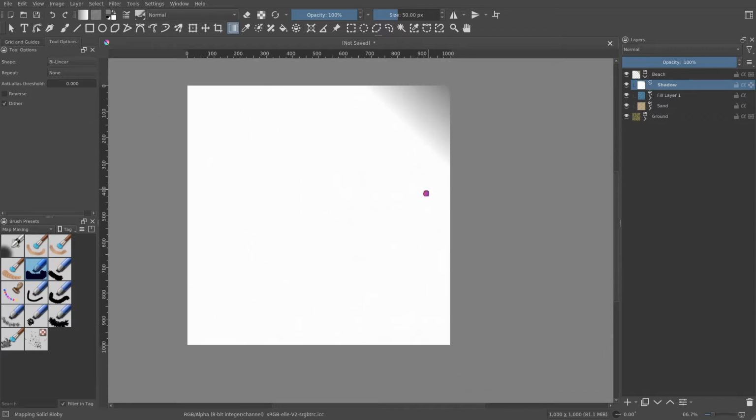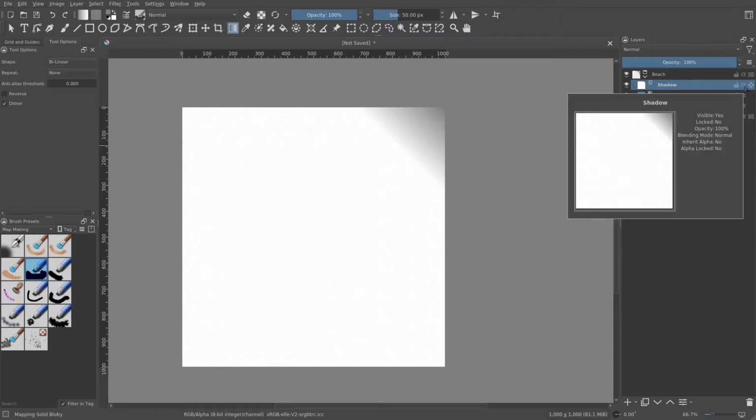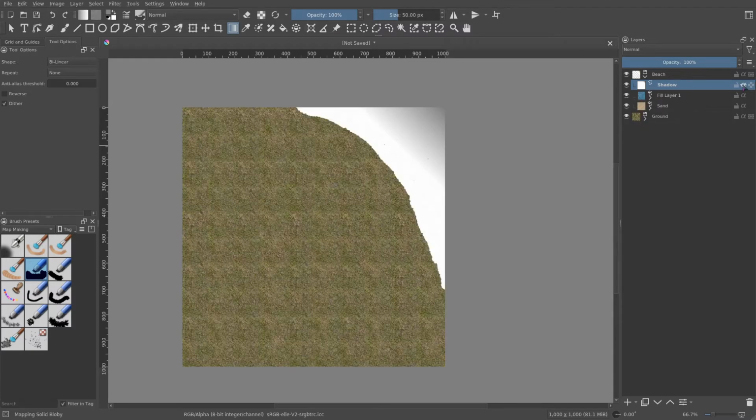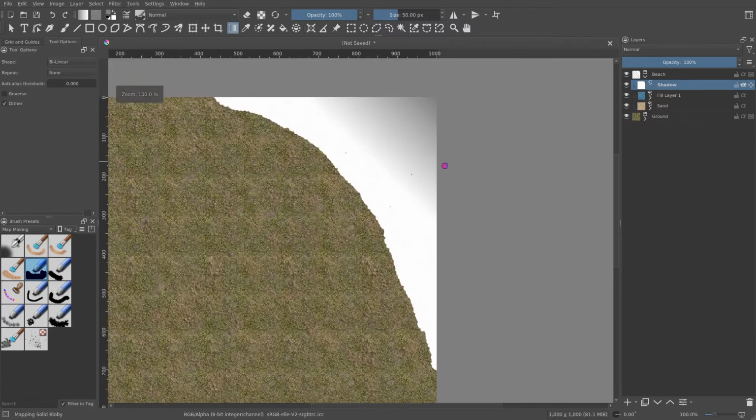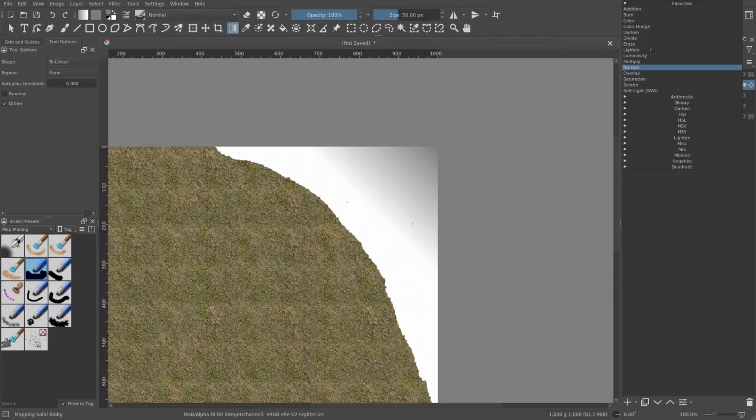I see that this covers everything, which I do not want. For that, I can use inherit alpha feature. So the shadow only covers what I want. This allows me greater choice for blending modes.